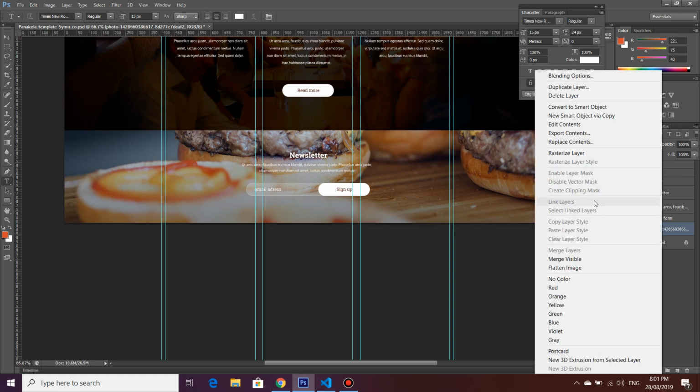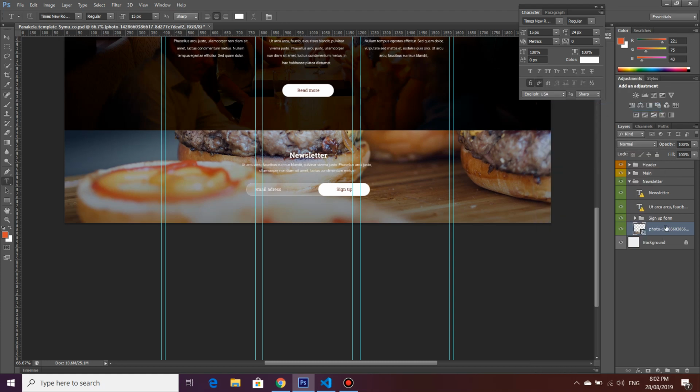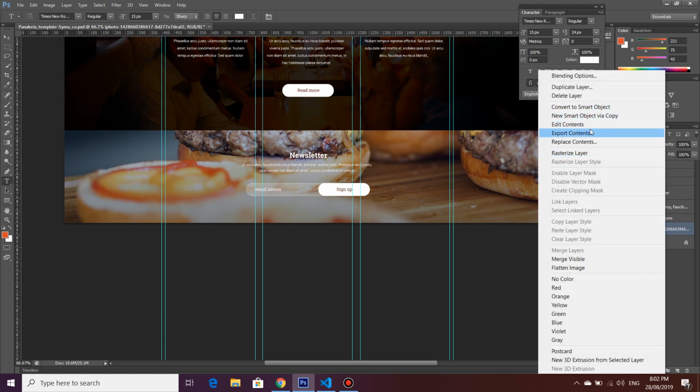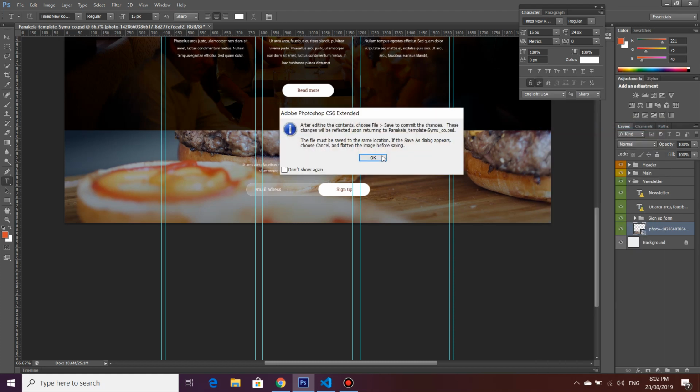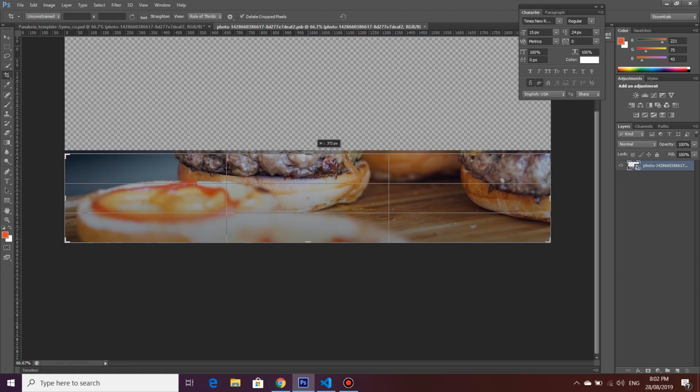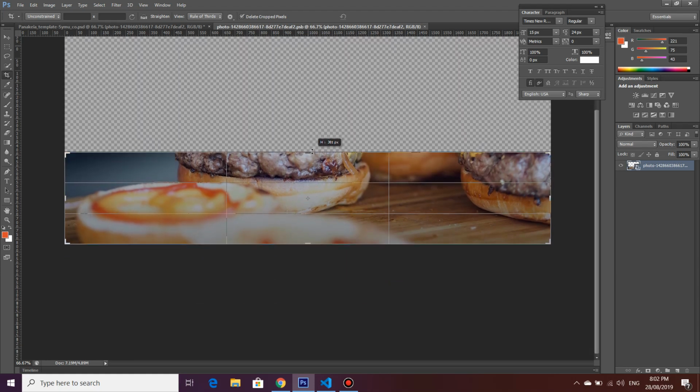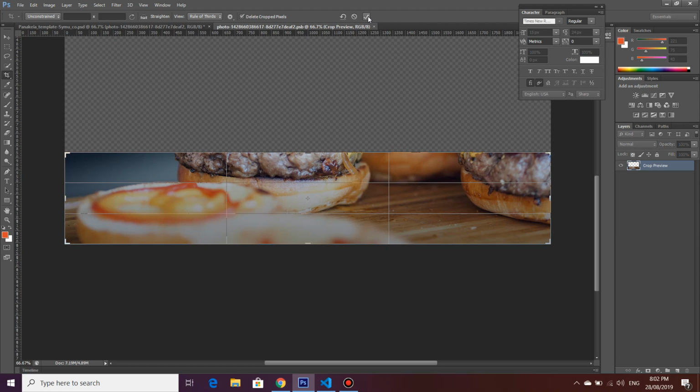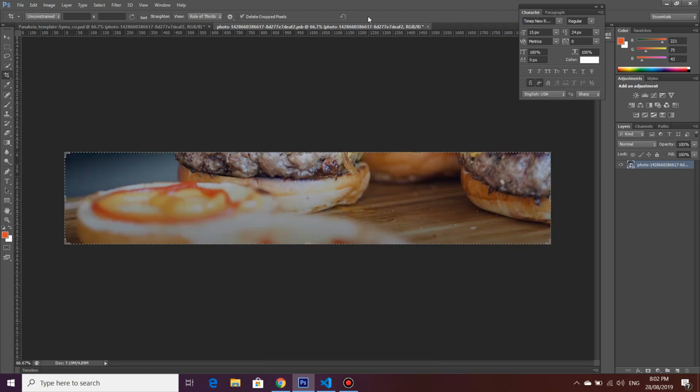Okay, let's convert this image into a smart object. Let's edit contents. Okay, now I need to crop this image, so press C, or you have this icon. Okay, and like this, crop. Okay, great.